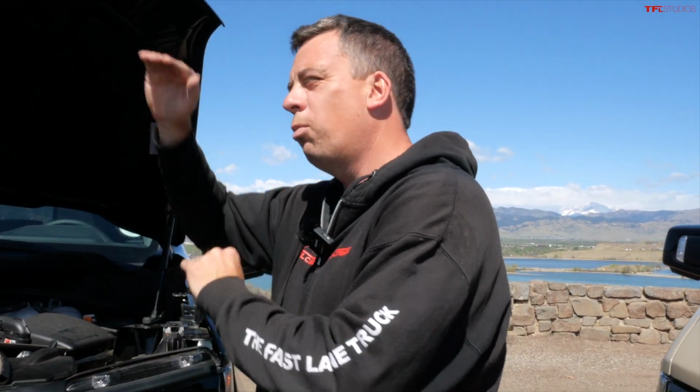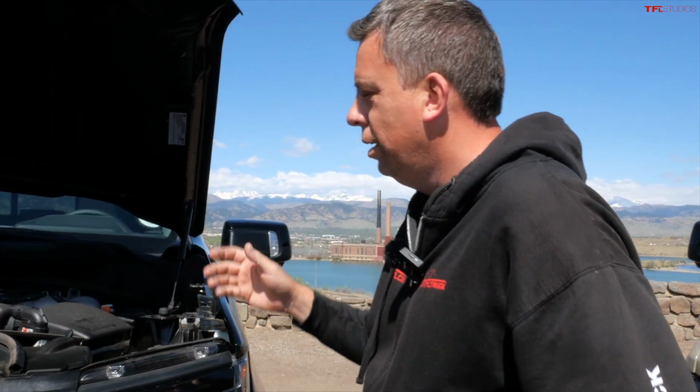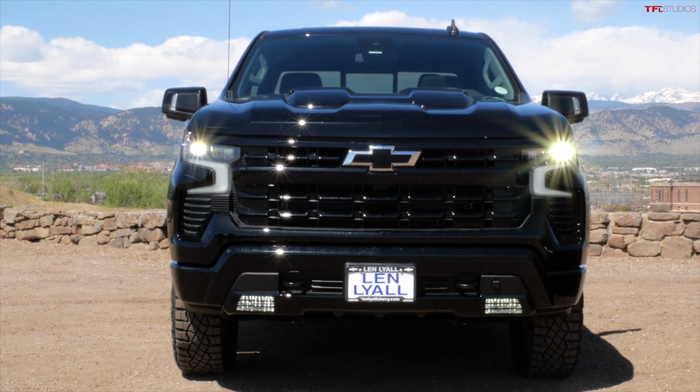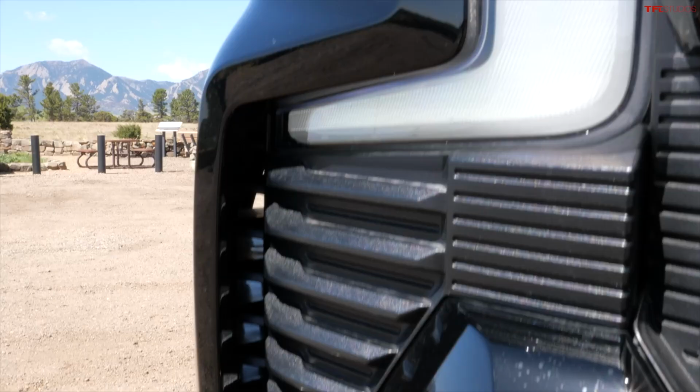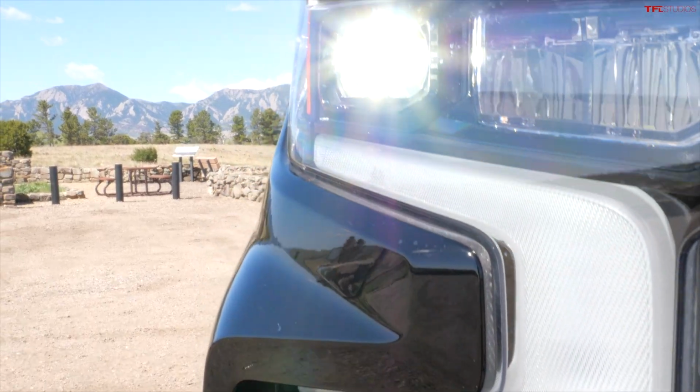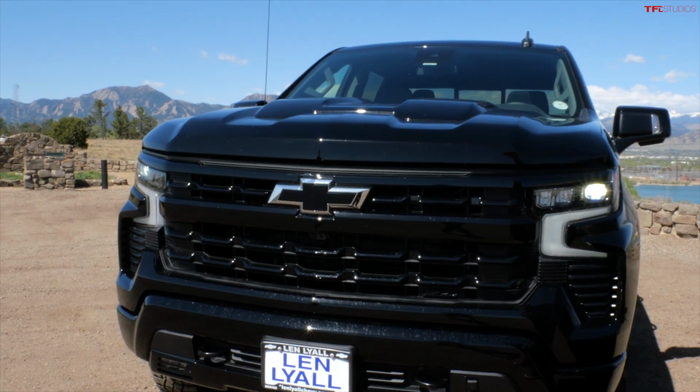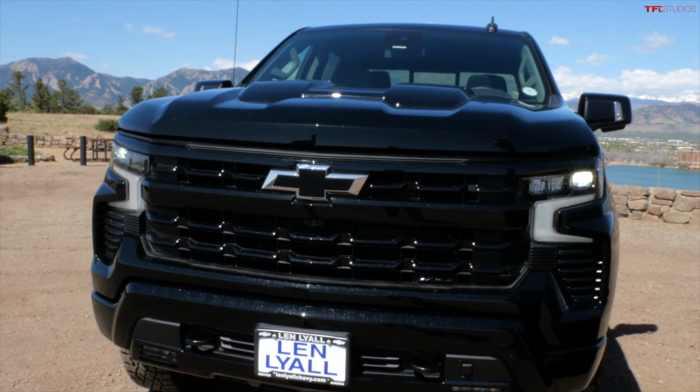And actually, the turbo diesel is not available in the ZR2. Interesting. Only the V8 right now, because this is kind of their premier top dog truck, and this is, as far as off-road capability, just one notch down, I guess. But this is 2 notches up for power plant. So this is a brand new styling, right? Yep. Was that important to you? You wanted kind of the freshest one? I did, yeah. I wanted the brand new because the other truck models have just been around for a while now, and I like the new refresh, so I went with that.